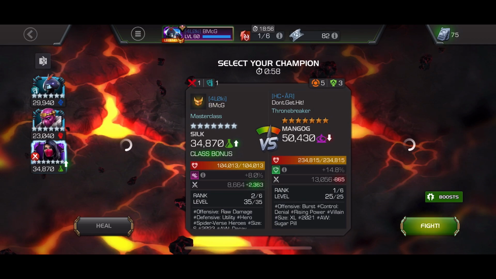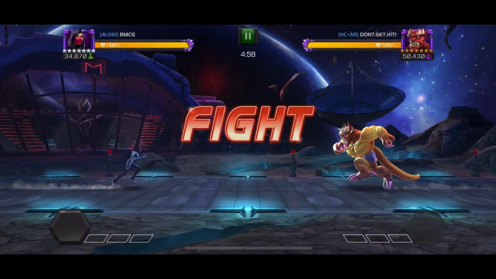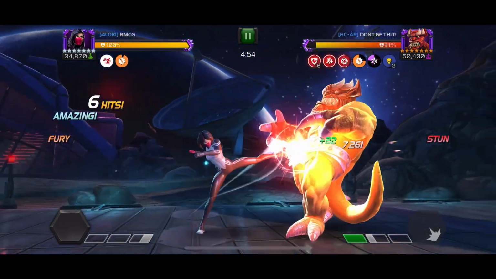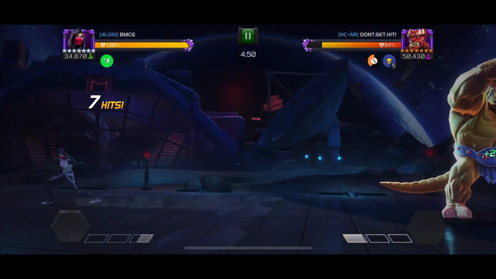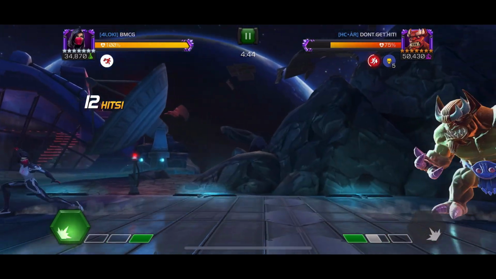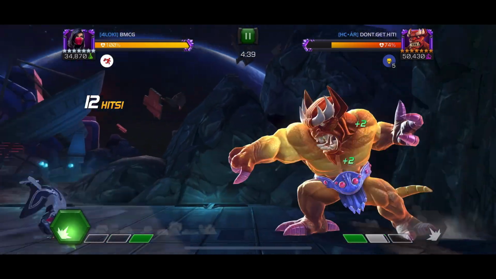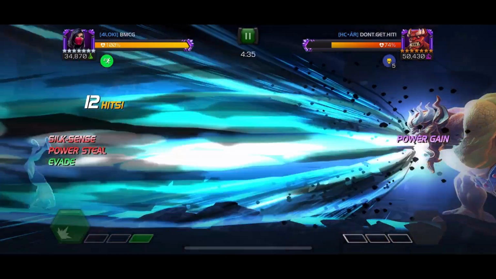Next up, we have Mangog. This is the same node that Longshot was on, and this one goes pretty well here. We have the power gain that Wong put on us, because of one of his abilities. I don't think it comes from his Sig. But yeah, it really doesn't do much. It really isn't that big of a deal, because I've got the evade ready for if Mangog throws a special 2, which it's looking like he's going to, and he does.